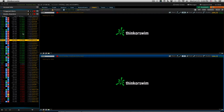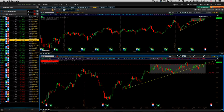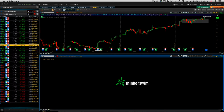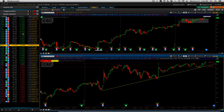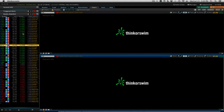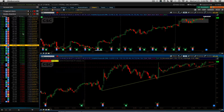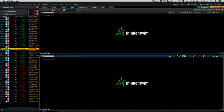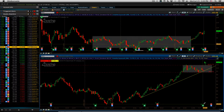Marathon, earnings coming up. ExxonMobil actually broke out. I got an alert on that, but earnings are coming up. All right, it doesn't look like the rest may have. CSC, earnings coming up. Again, that's a nice trade. If you look at CSC, nice tight consolidation, moving towards the trend line, letting the trend line become support, hitting it on a nice shallow angle, not coming in steep. There's not 3 or 4 days of extreme selling. It's just really moving sideways, hitting that and kind of deflecting off the trend line. But again, earnings coming up. Apache, same thing, earnings coming up. Or actually, were earnings today on Apache? No.